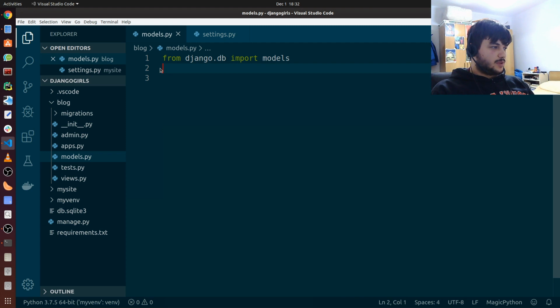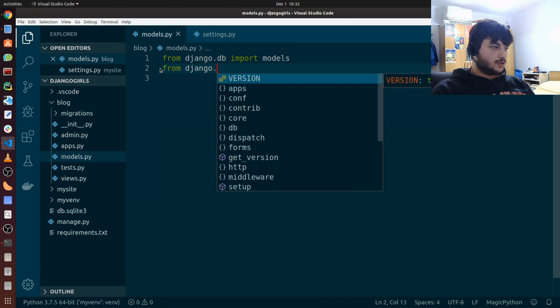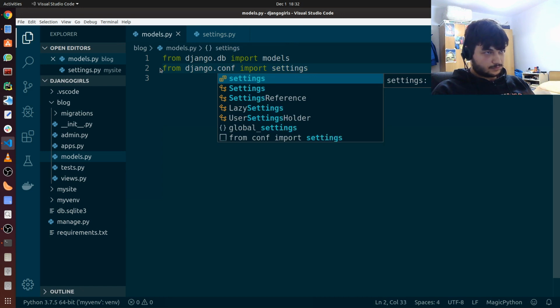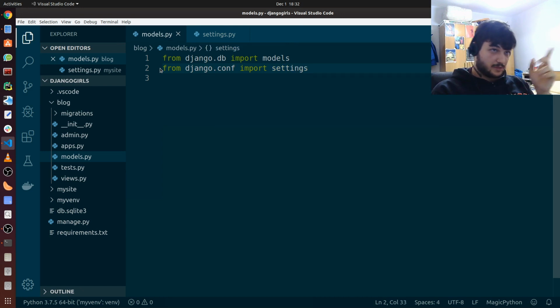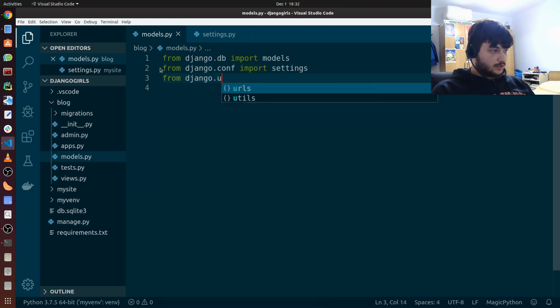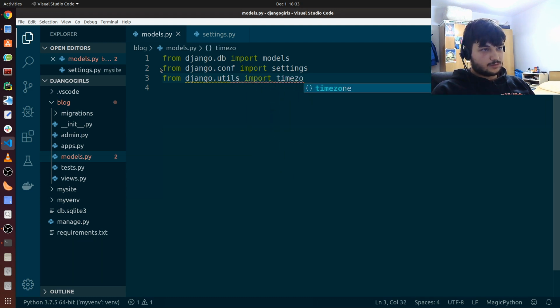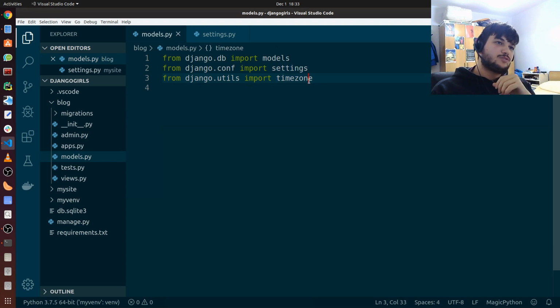So just type in from django.conf import settings. So we are making sure we are importing the project settings into our models. From django.utils import timezone. We need this special timezone module because we need to use DateTime objects for our blog post.